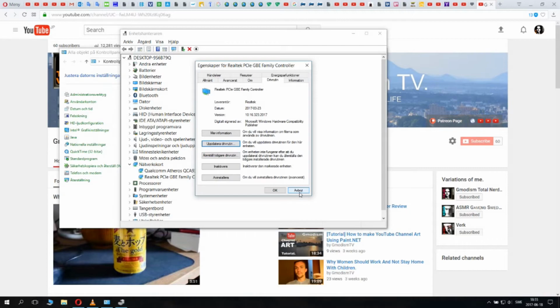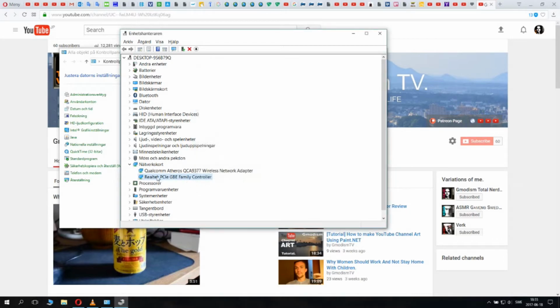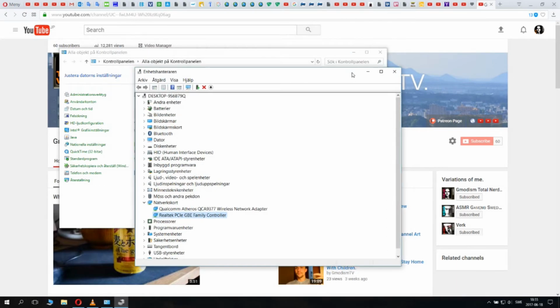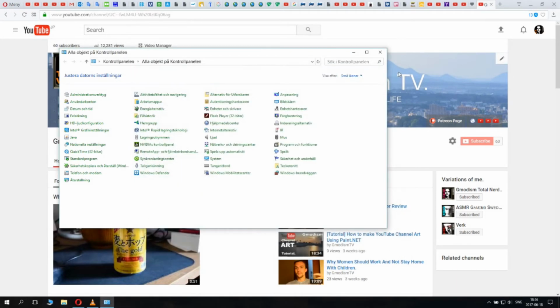If there were not any new drivers installed, you might need to go to the company websites, depending on what companies made the hardware, and you might need to download it manually and see if there are new drivers. If it did automatically update the drivers, it's a good indication that your problem is solved. Then you will need to restart your computer for the changes to take effect, and after this, it's likely that your audio stuttering has disappeared.